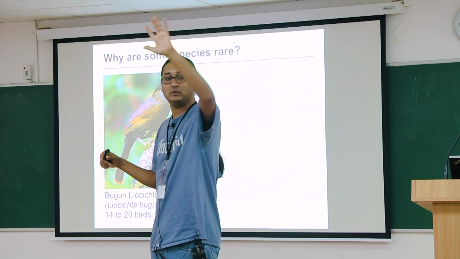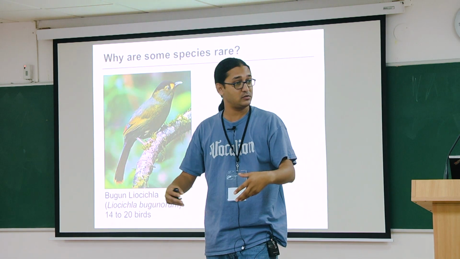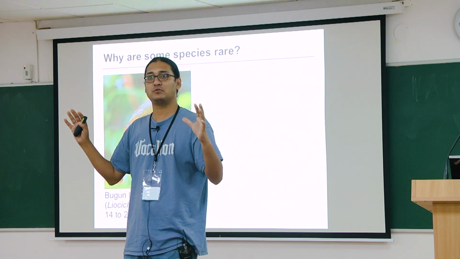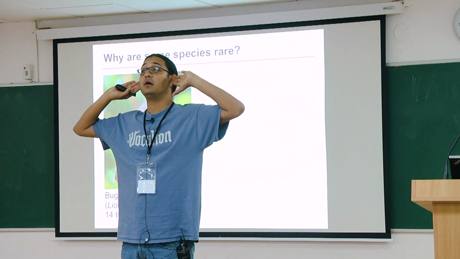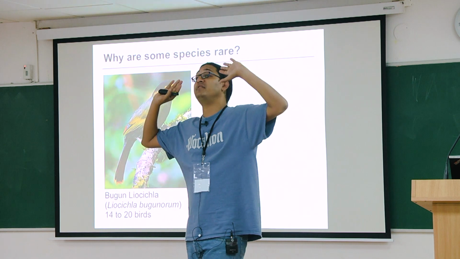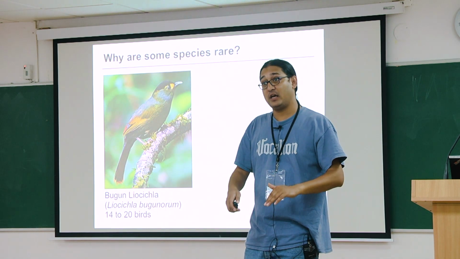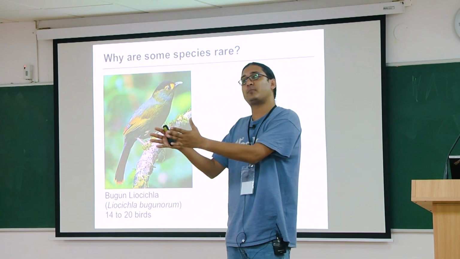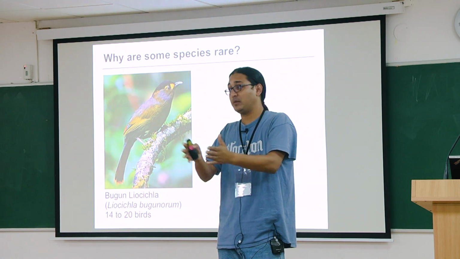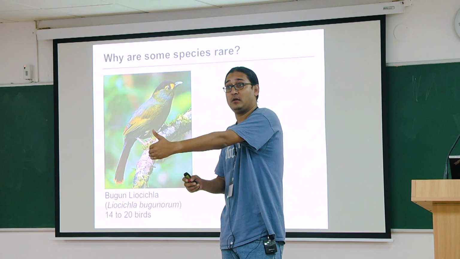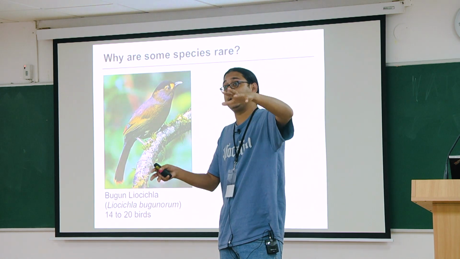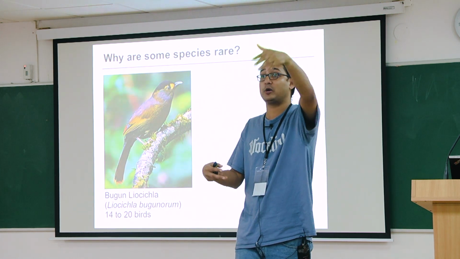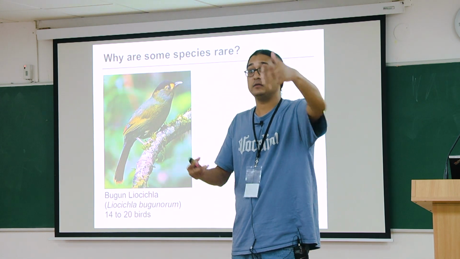Poaching. Poaching, so human pressures on species, so that might be one reason why they're rare. If the bird is shy. So what if you have a very, very common species, but it's shy, and so you don't see it, and you think it's rare, but actually it's not. So there we get into a problem called detection probability. Right? So the bird is there, but what is the probability that you will detect it? And that we'll get into when we talk about field techniques and methods for studying birds. But yes, you might think a species is rare because it's shy and you're not likely to detect it.